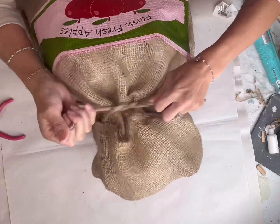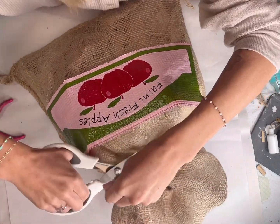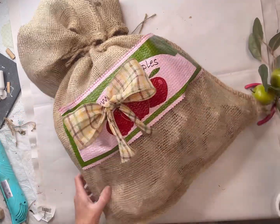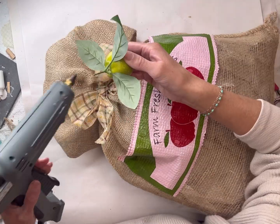I'm going to scrunch the top together and tie it with a piece of jute. And then I'm just cutting that short once I double knot it. I made this bow. You could pick any ribbon of your choice. And I'm then going to glue the bow onto the piece of jute that we tied.